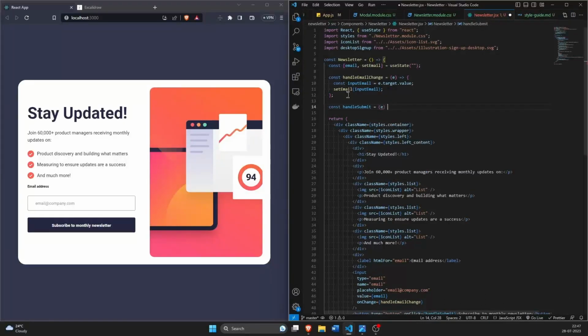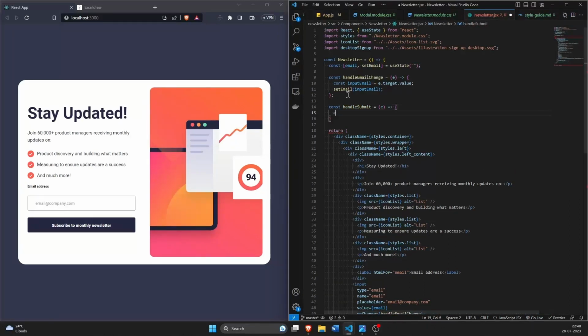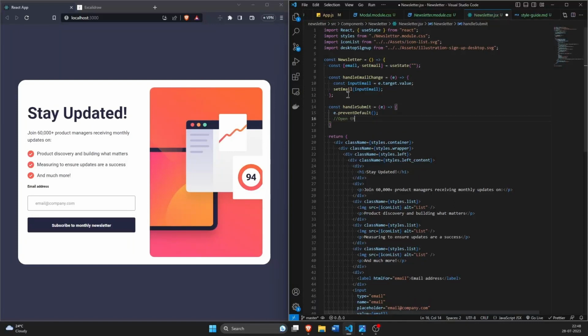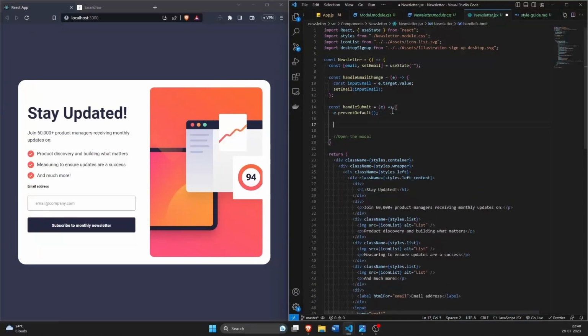Similar to the previous function, it will also have access to the event. So first thing that we need to do is prevent the default behavior. e.preventDefault. Now whenever the submission is done, we should open the model. So our model should open when our submission is done. So now I'll write a pseudocode for you first.